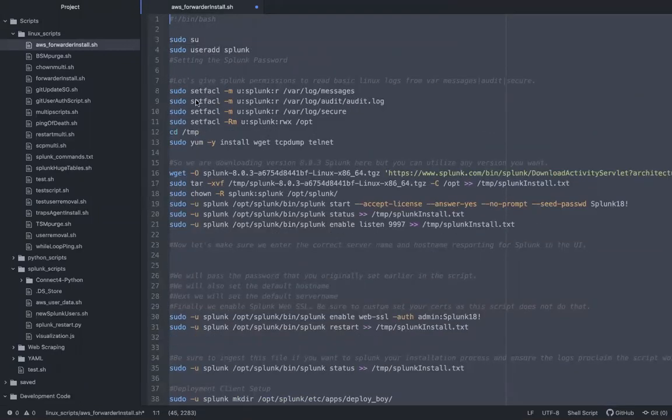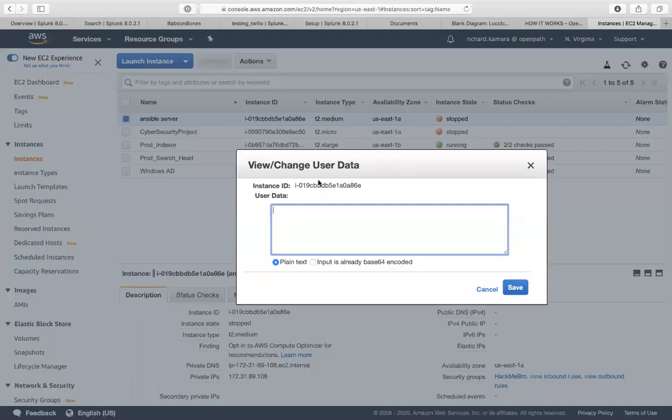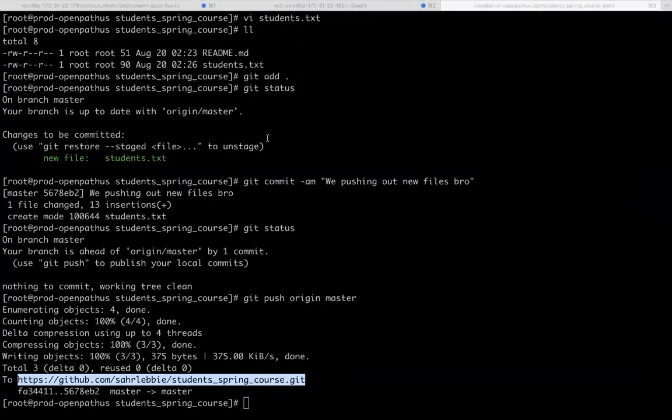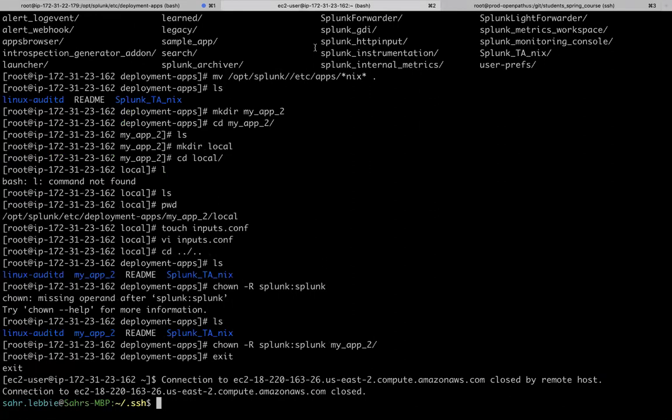So I'm going to paste this in here. Then my deployment server is going to be, what's the IP for this guy? Let's do an nslookup because I always forget.